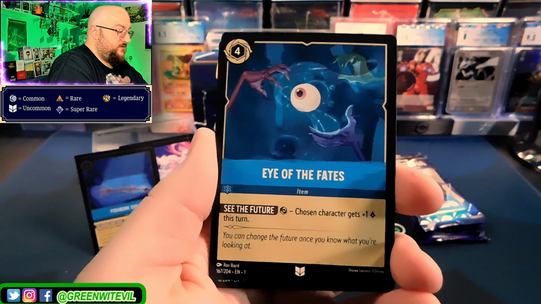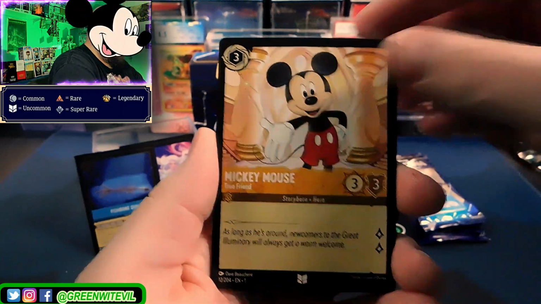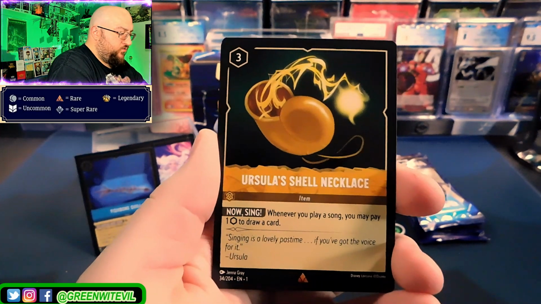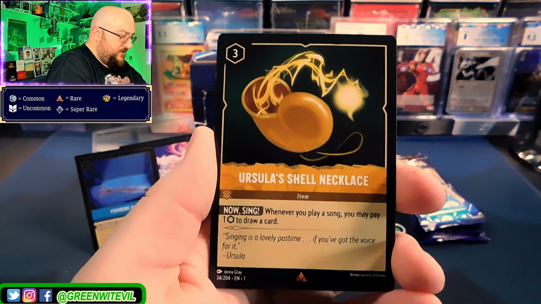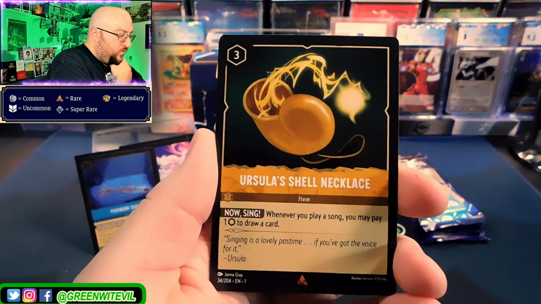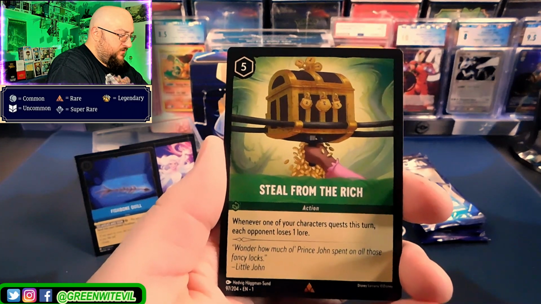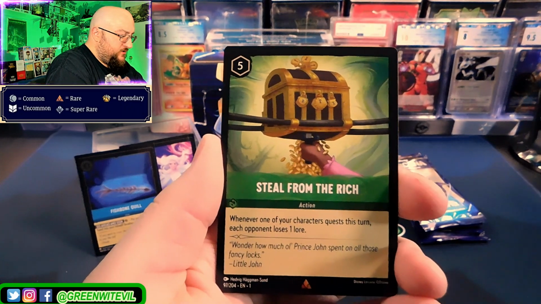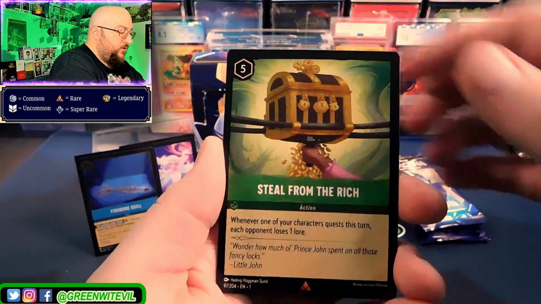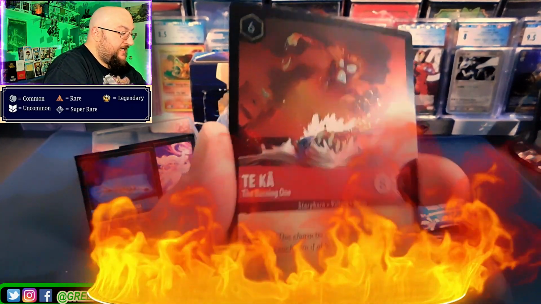Eye of the Fates. Just a regular old generic Mickey Mouse. We have a rare Ursula Shell Necklace. Now sing. Whenever you play a song, you may pay 1 to draw a card. Okay. A rare Steal from the Rich. Whenever one of your characters quests this turn, each opponent loses a lore. I like that. That's pretty cool. And we have a super rare Te Kā Hollow.